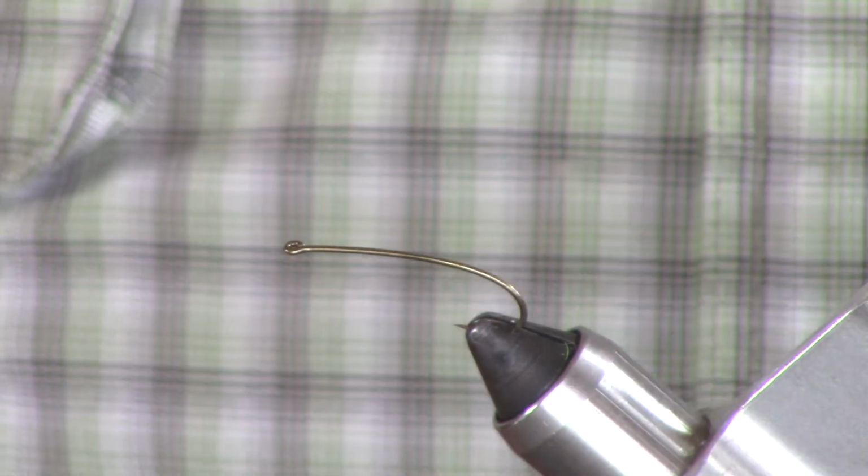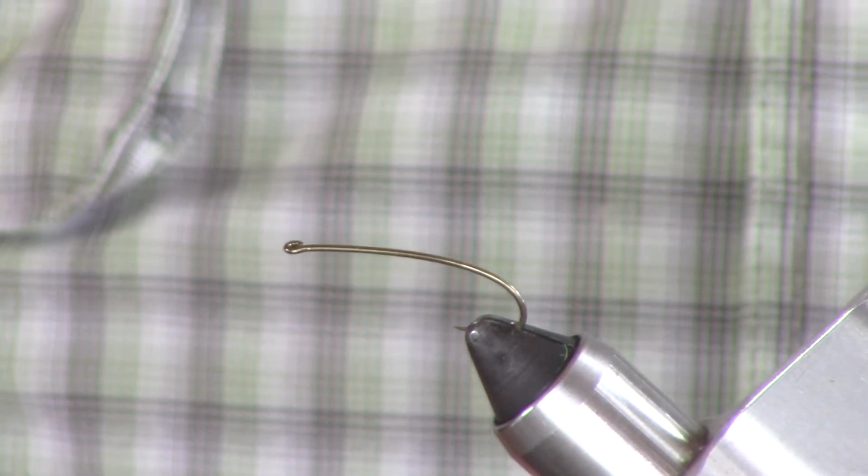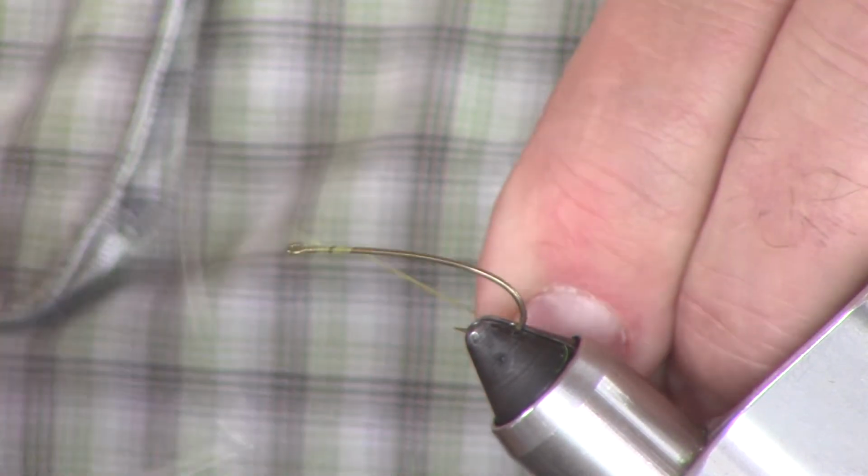Probably caught more steelhead on this fly than any other fly I've ever tied. Yeah, maybe the STS bugger, but this is a very simple guide type fly. Good representation of the hex nymph. Let's tie it. We have a curved nymph hook. It's a 1X strong, 2X long. We're going to dress the hook.